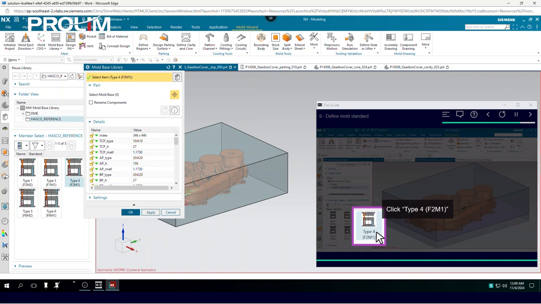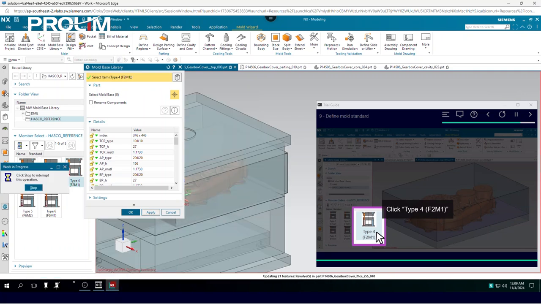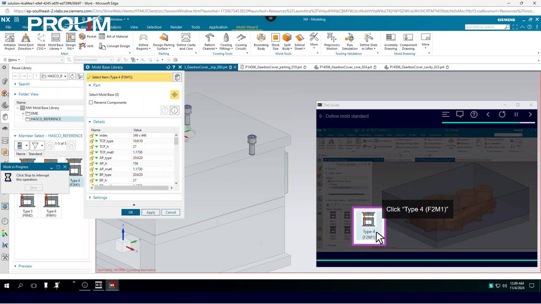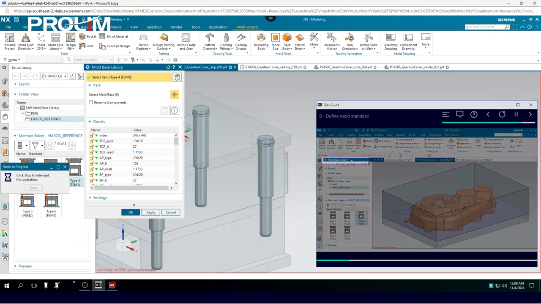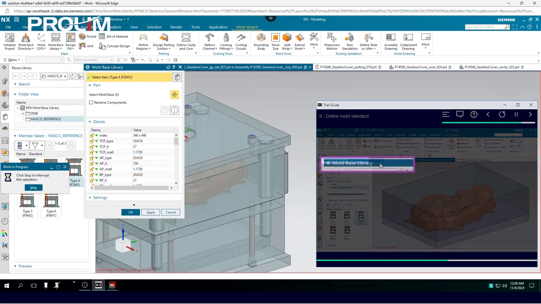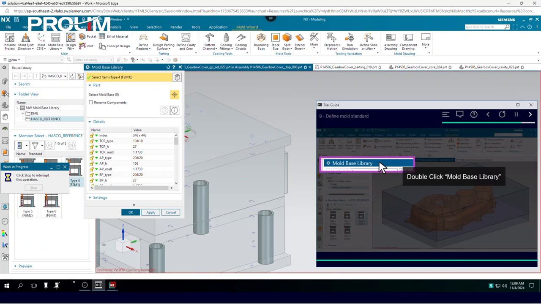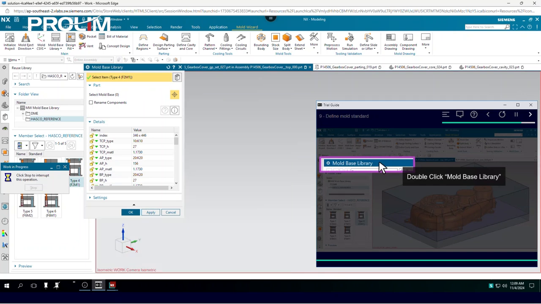When we say apply, the selected Haskell reference of this is built in. Automatically you will get the core and cavities here with the mold base, using this mold base library.